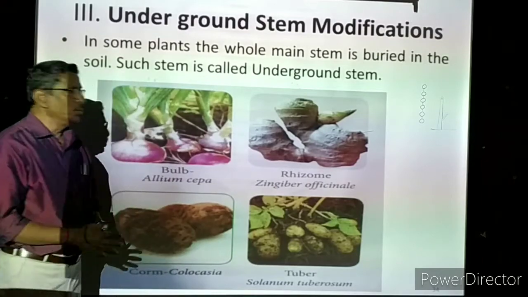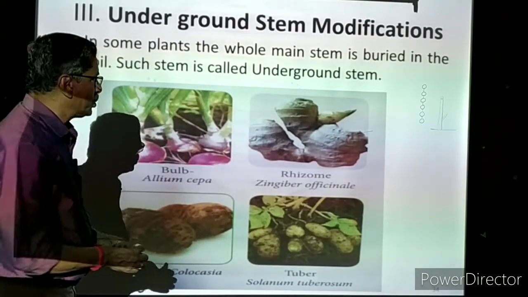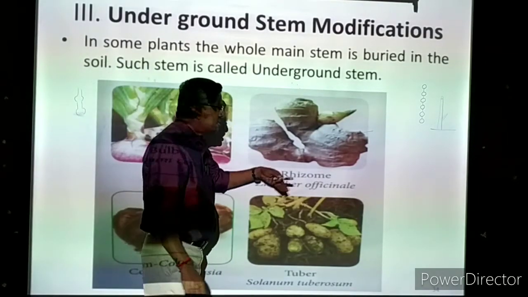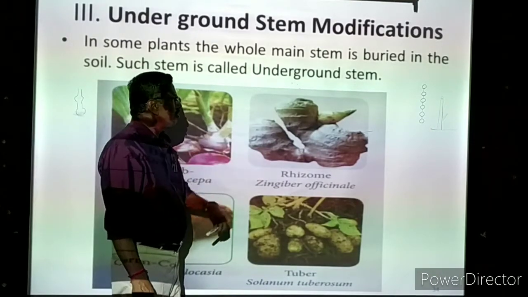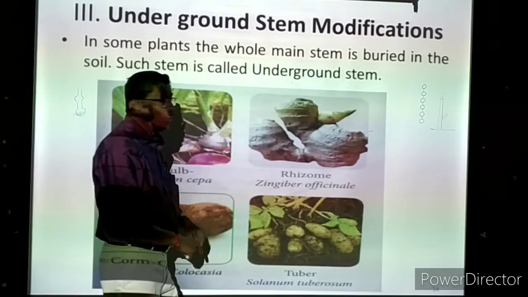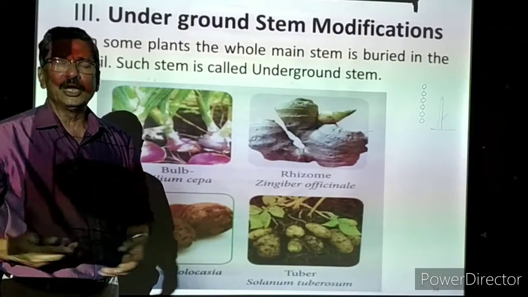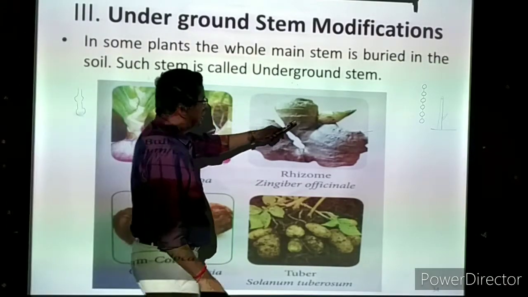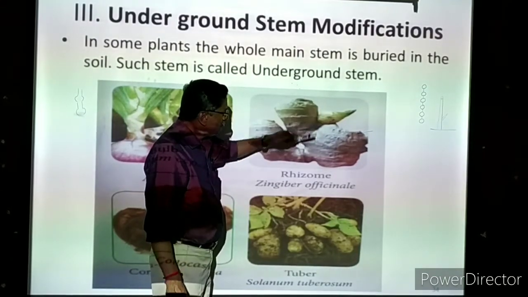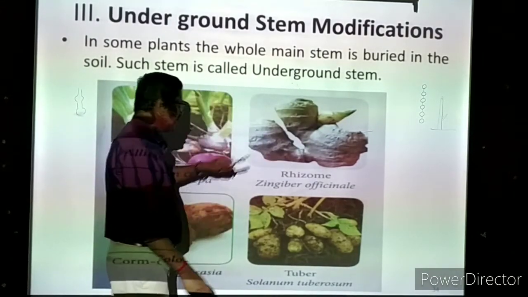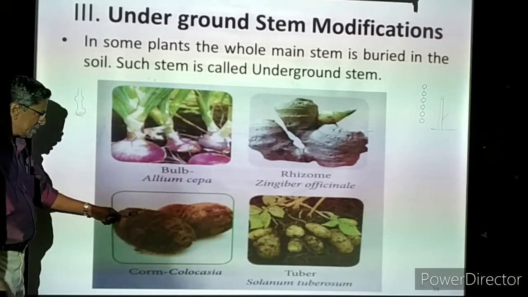So the farmers will leave a few plants in the soil, and the rest they will harvest and take for marketing. So that is the profit for them. This is the way one large ginger, which is an underground stem, will multiply into many plants. Not only that, it is multiplication plus storage of food material in the stem. Now we are coming to the next one.